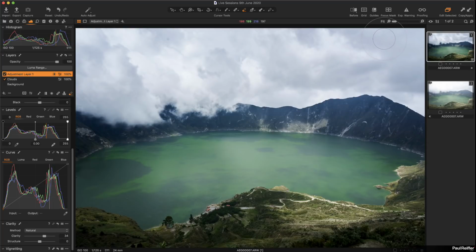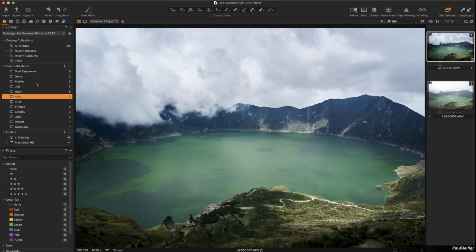But auto got us to about 80% of the way there. So to me, it's not a case of necessarily saying to Capture One, right, do an auto adjust and then I'll try and copy that later on. As long as the auto hasn't done anything bad to your image, then why not use that as a baseline and play with it from that point onwards? Because you can then enhance what Capture One has done, as long as Capture One hasn't done something crazy.